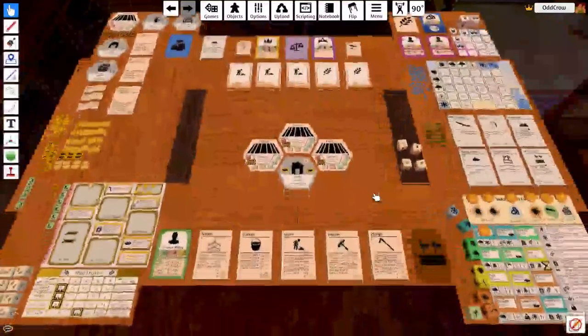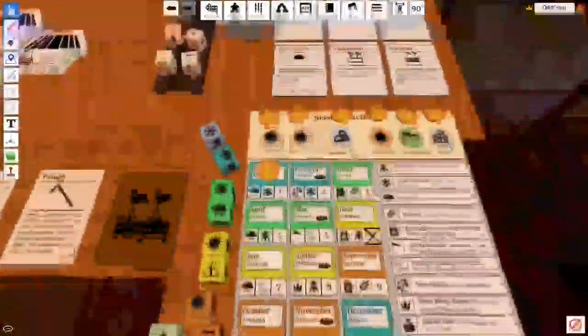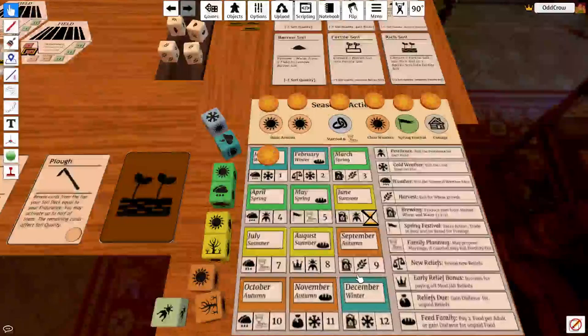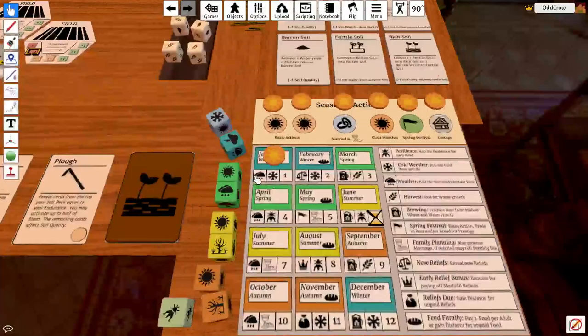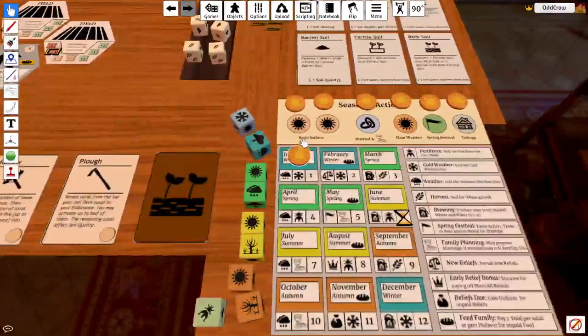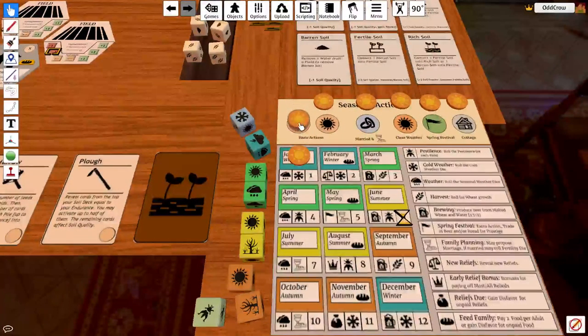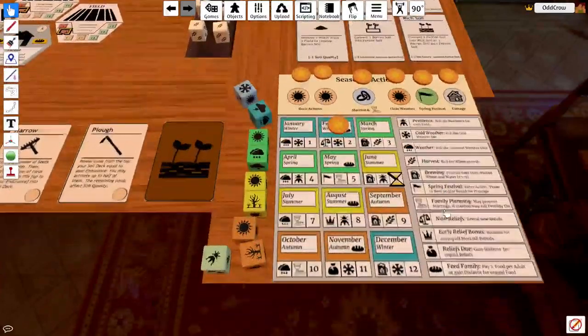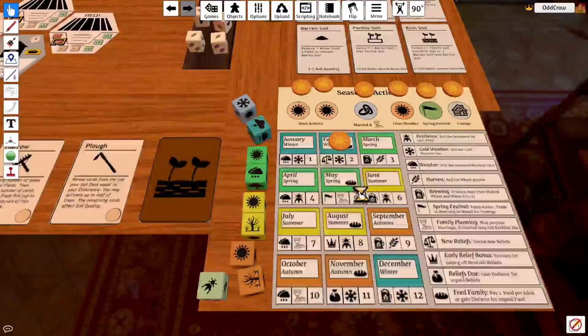So the way the game is played is by first, each turn you'll look at this calendar. This little sun here will tell you what month it's in. The symbols down at the bottom will tell you what you're supposed to do based on this chart here. But during each season, you're going to gain 2 basic actions. So you'll put these here, and then you do your stuff for January, take 2 actions, move on to February. That will continue through each of the years, and as each year advances, you're going to lose your working years, your longevity.